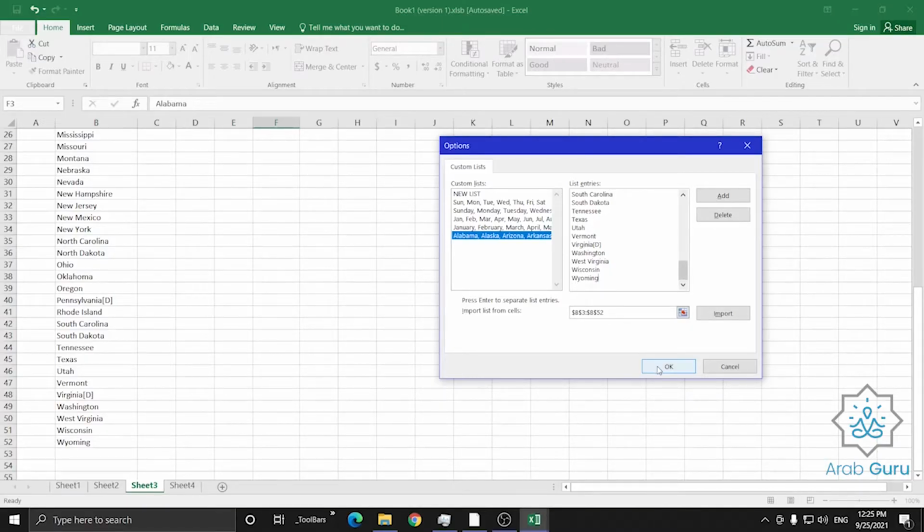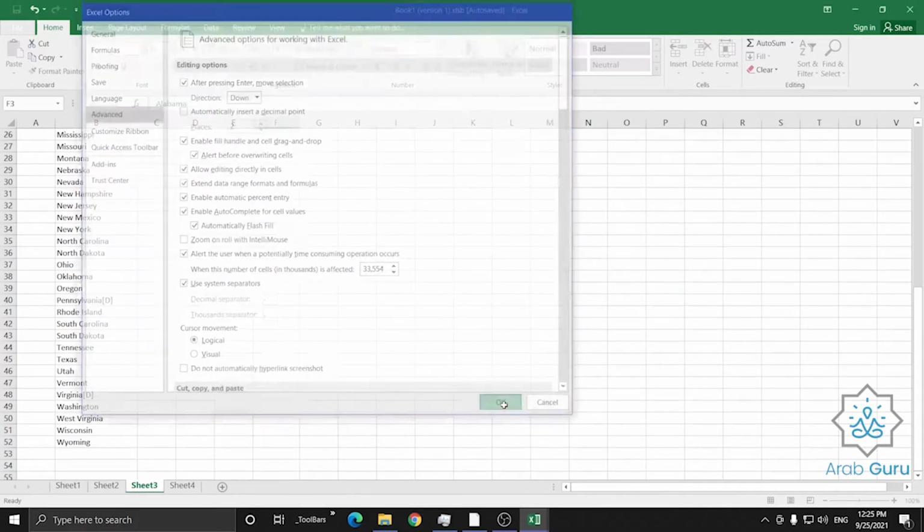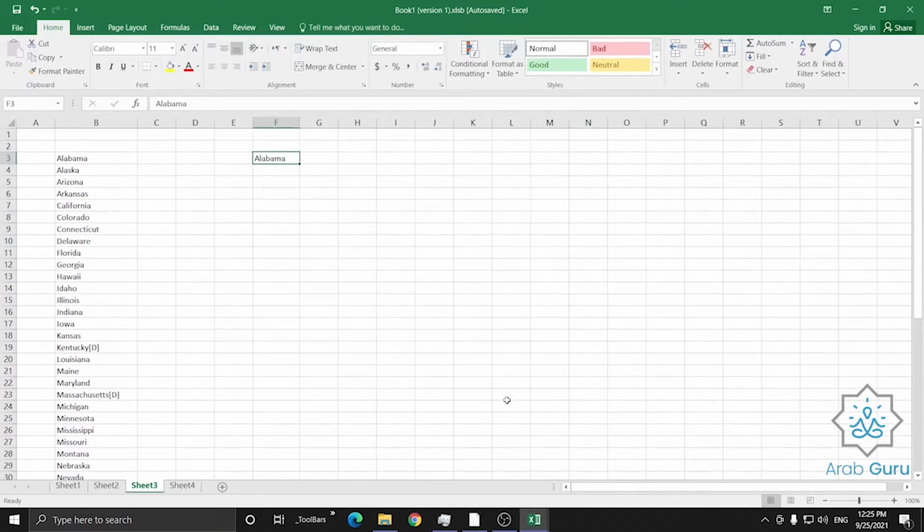Then I can press OK, then OK. Now when I come to any cell and type Alabama and try to drag or do an autofill like this, when I release the mouse, I find a replica of this list coming here.